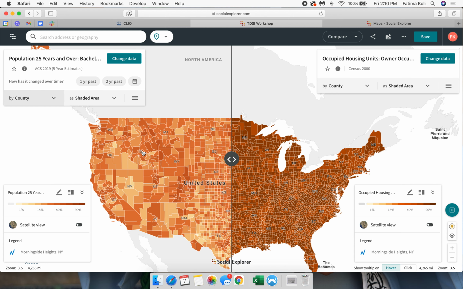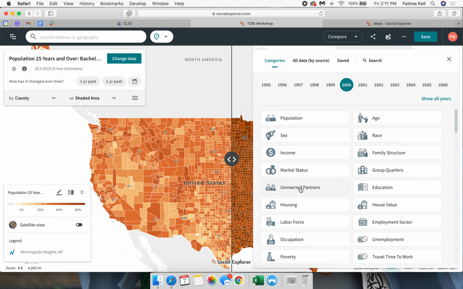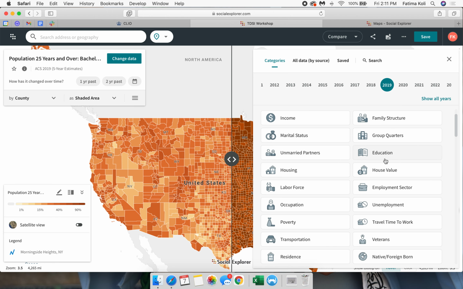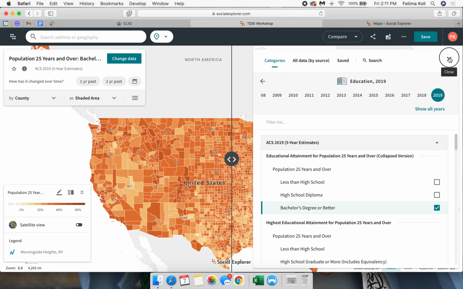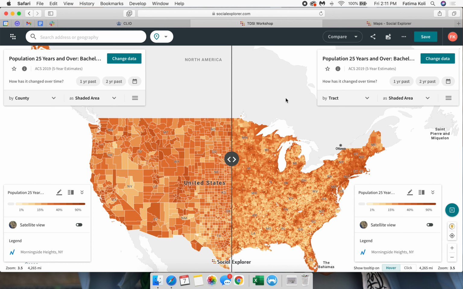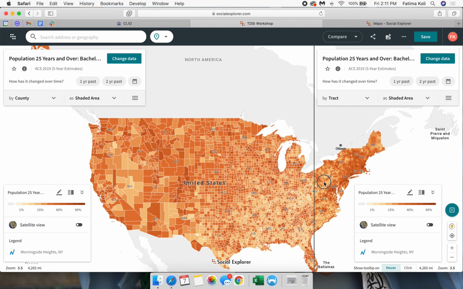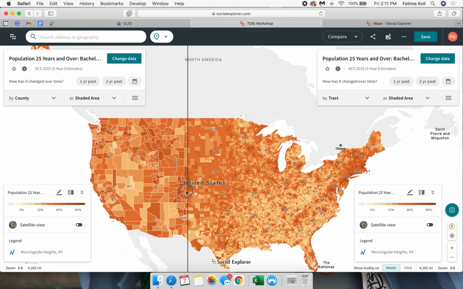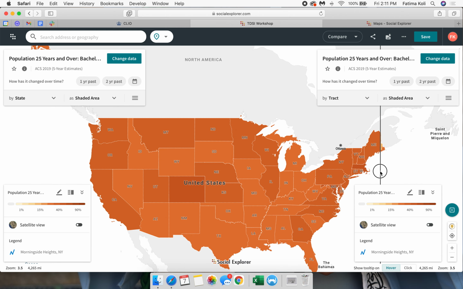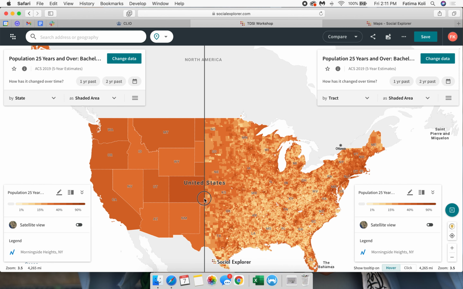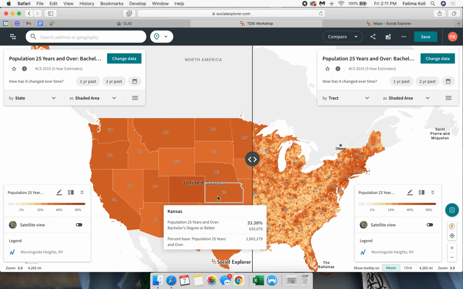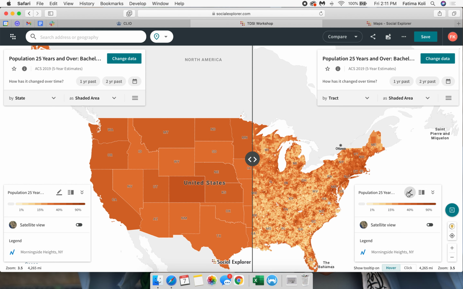Okay, and so this is at the county level, and let's change this to be the same variable. So we'll go 2019, education, bachelor's degree or higher, and this one we'll change to be at the census tract level. Okay, and so now we can see what we see at the county level, and then what detail we see when we switch. It's also great because if you look at things at the state level, at that higher geographic level, you might not really see as many patterns as you see once you go to the census tract level. Some of that is also because you might want to play around with the legend, but just something to keep in mind. You can adjust the legend.